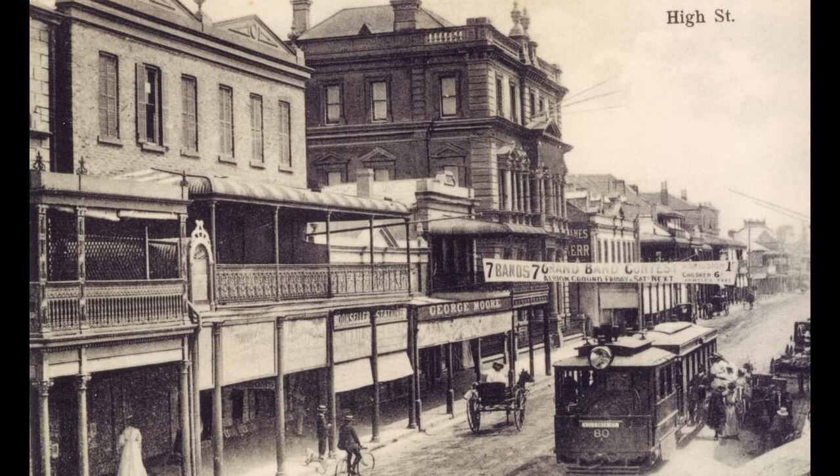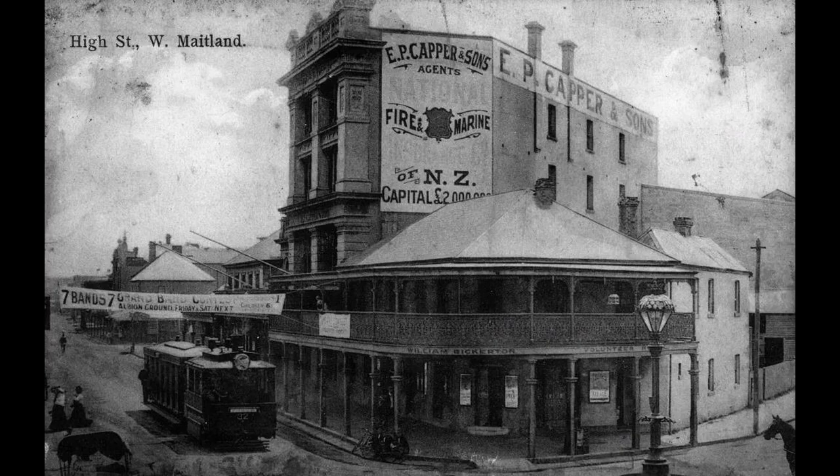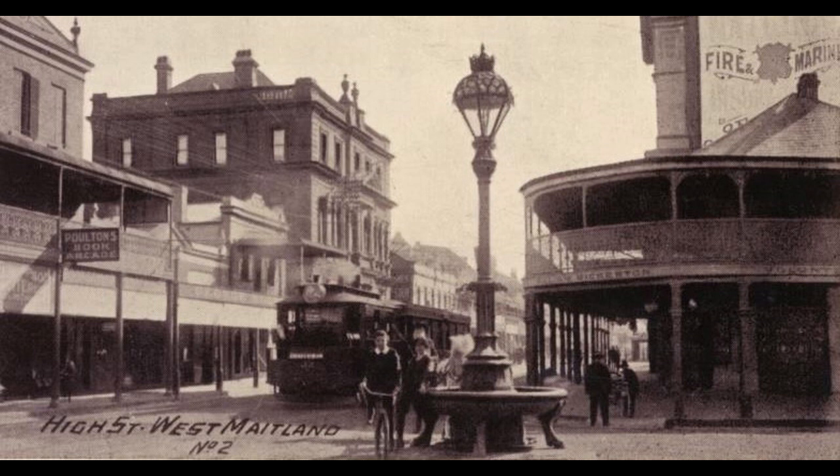Passing under a banner west of Church Street. The banner advertises a grand 7-band contest, held late February 1909. The band winner was Hepburn Colliery, with Curry Curry runners-up. A tram passes the Volunteer Hotel. This building was demolished, and a new hotel opened in 1940. In 1969 the hotel and the adjoining Kappa's premises were destroyed by fire.